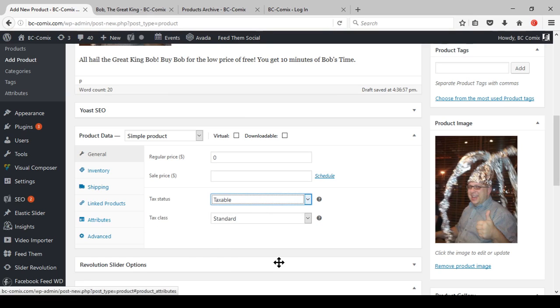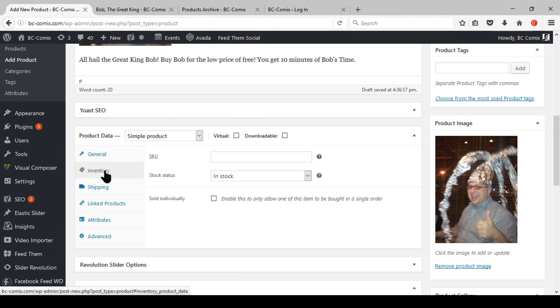Again, more fields we've got to worry about. Tax, none. If you have any questions on the differences between the taxes, you should probably speak with an accountant. Going through these additional menus for this product, we can set up a stock keeping unit.